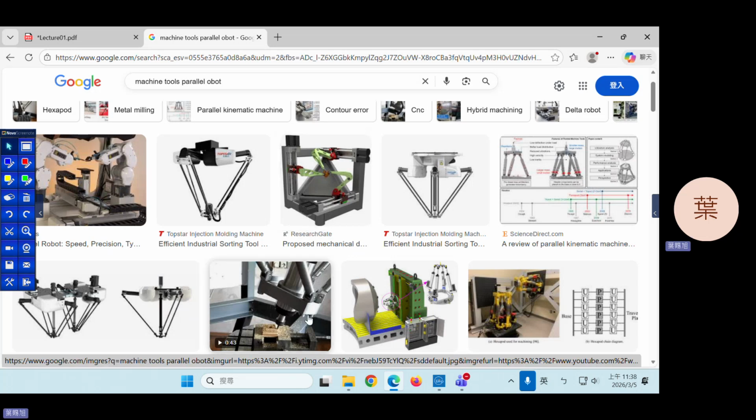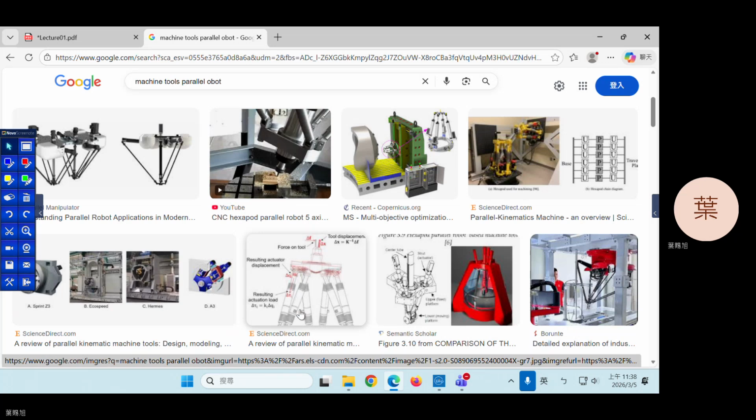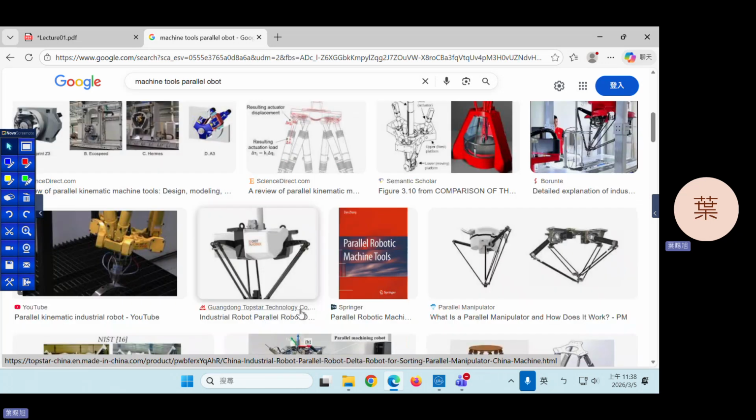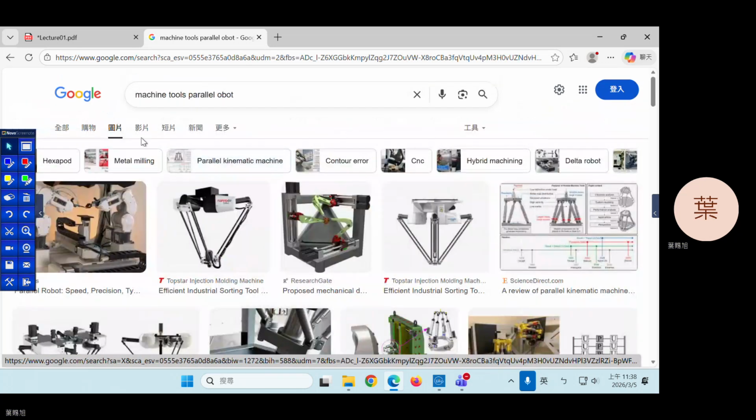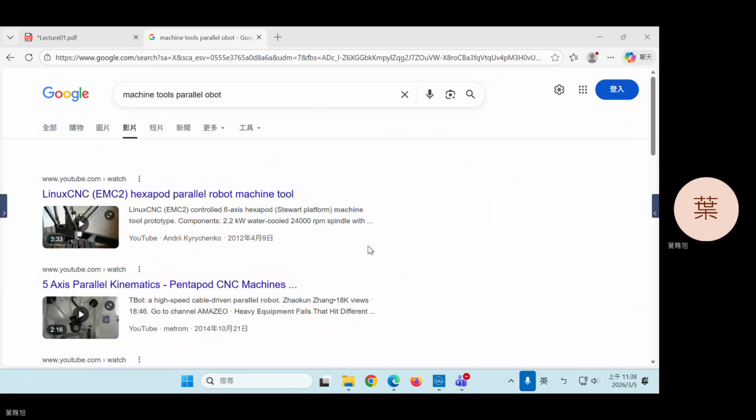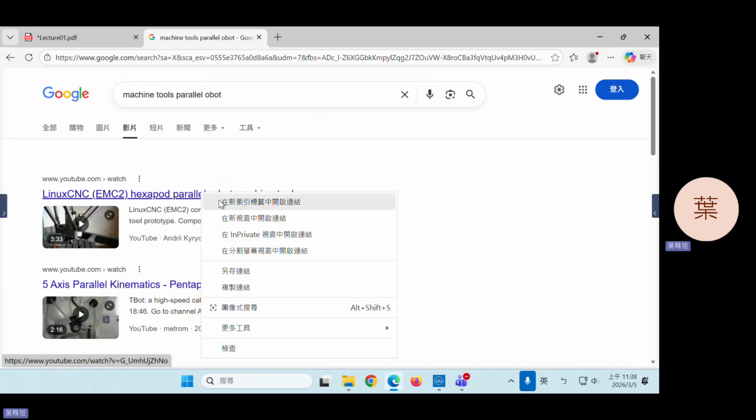Also, there is a special name, we call it the hexapod robot arm.